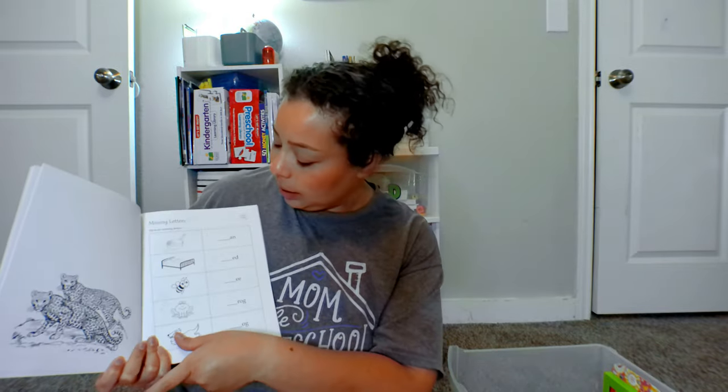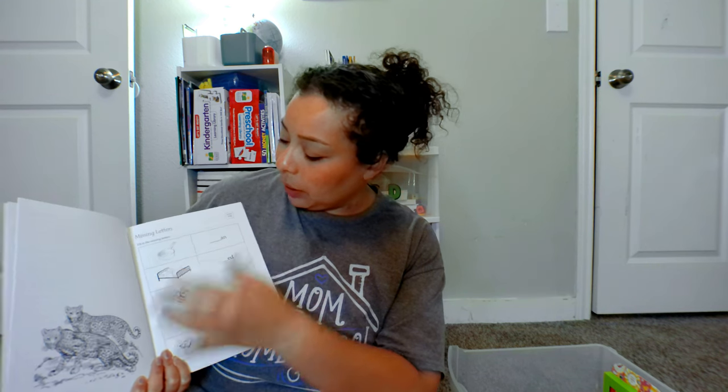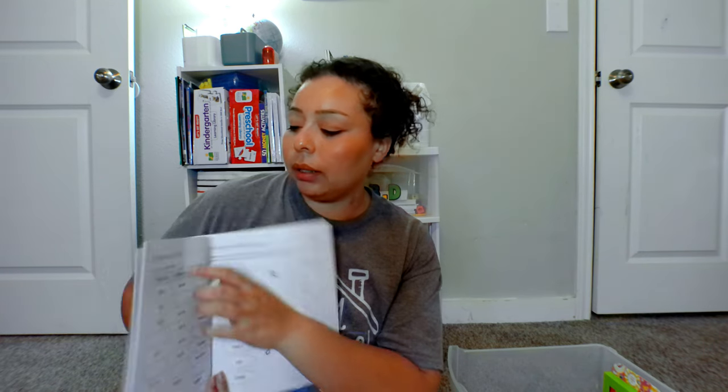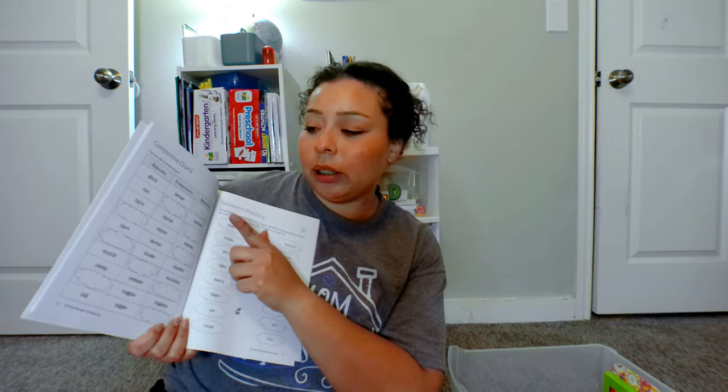This is what his little book looks like. So again, he starts putting in the missing letters, so it's still teaching him how to read. A lot of his stuff I will probably be writing for him. But what lesson does his start at? See, he doesn't start doing the hard lessons until lesson 108, which means he should already know how to spell and write by the time he gets to this lesson, which is pretty good for me, because I have all that time to teach him how to read.